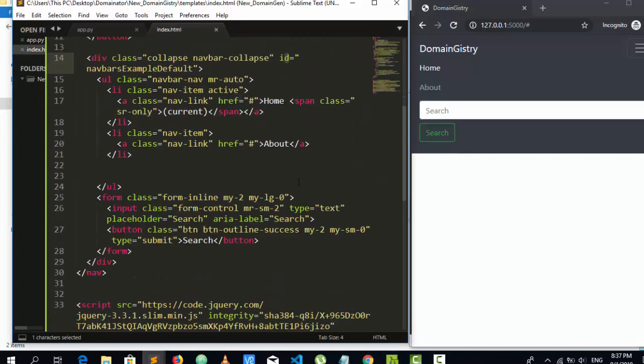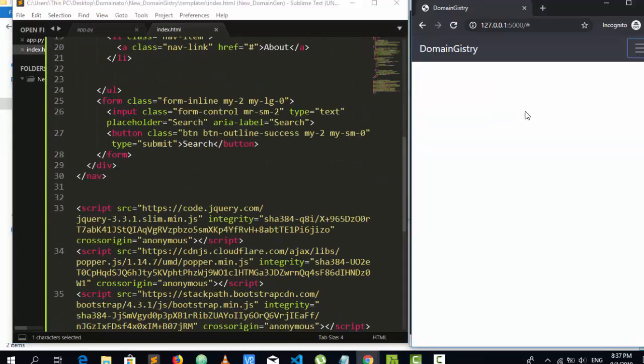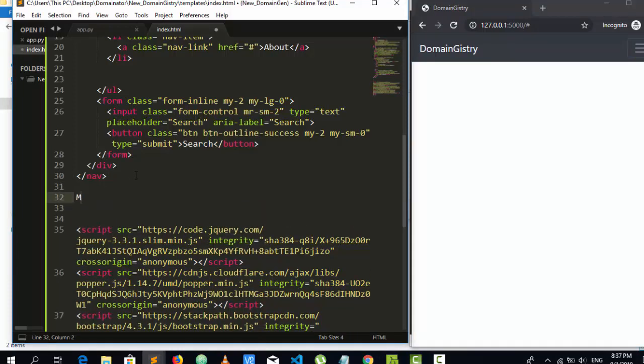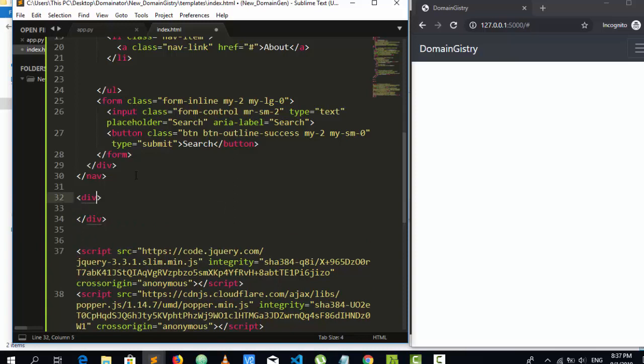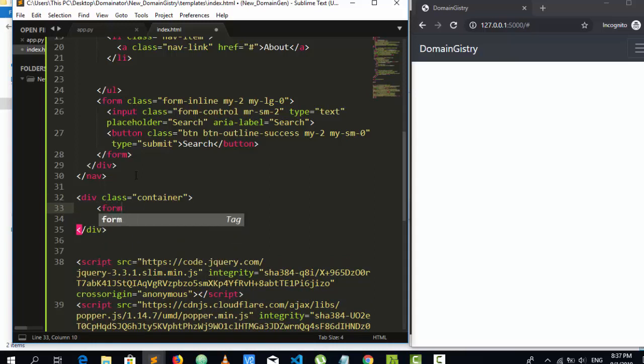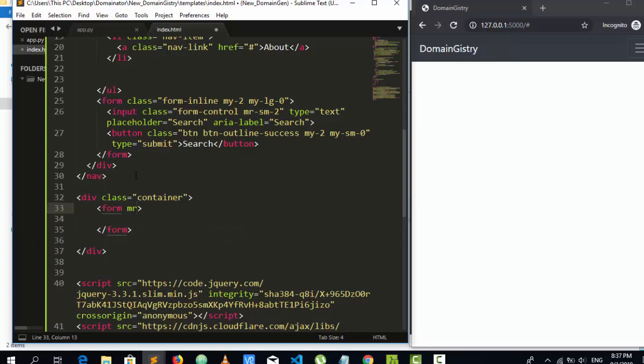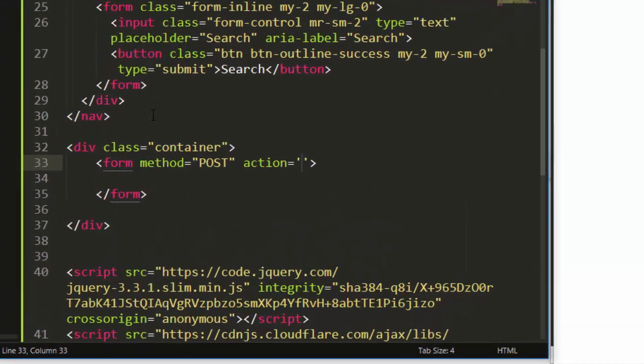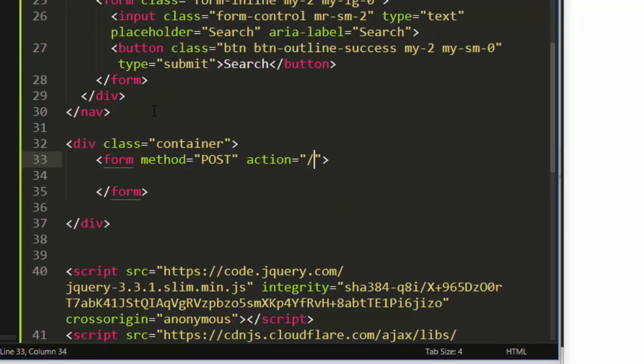Very interesting. Now we need to create a form to receive whatever you want to type here, right? So let's see how to do that. Let's create a simple div with class container. Right here, we're going to create a form to do all the various stuff we want to do. This form is going to take a method of post and an action of the particular route that we're creating, which is going to be our generate. We're going to create that particular route later.